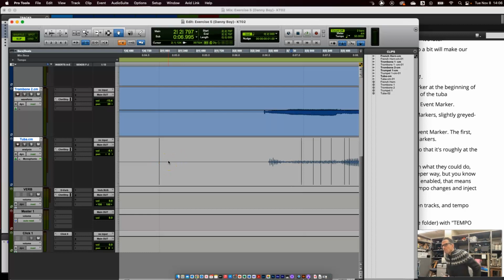Why is this important? Because remember, these event markers will become warp markers, and warp markers are what we use to stretch or compress the clip. So if this event marker is here, that means from here onwards is where the stretching will happen. If the event marker was here, then from here onwards is where the stretching would happen. And that would create, you'll see, if you've got a long clip like this and you stretch it, it will stretch differently than a short clip that you stretch. So that is what you're doing here. You are basically defining the parameters of your stretching or compressing by using event markers.